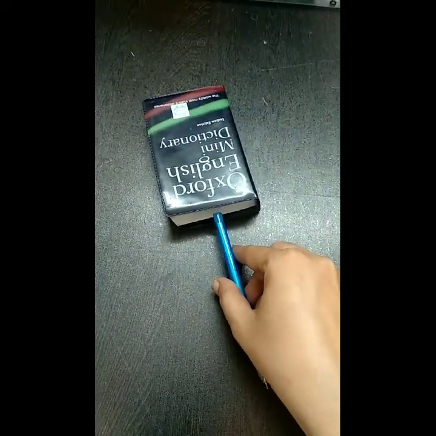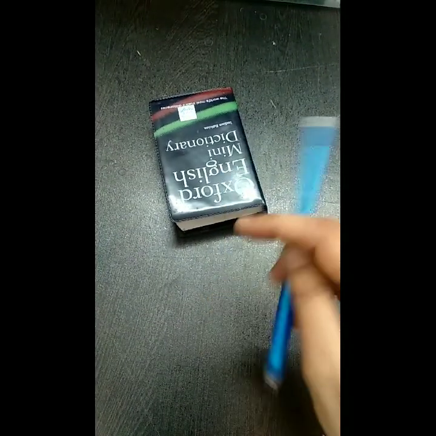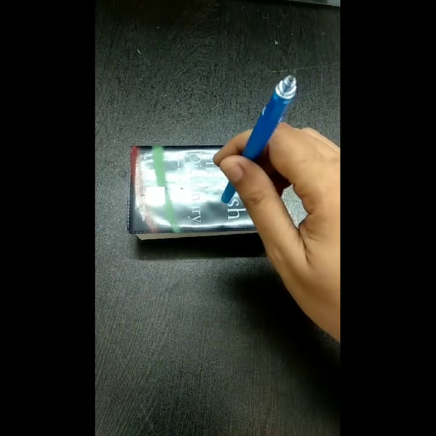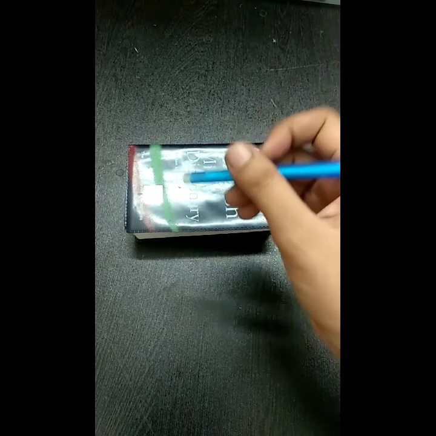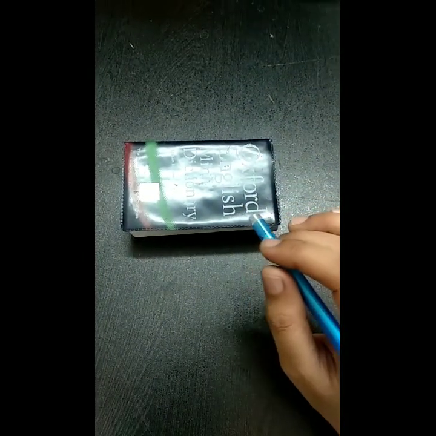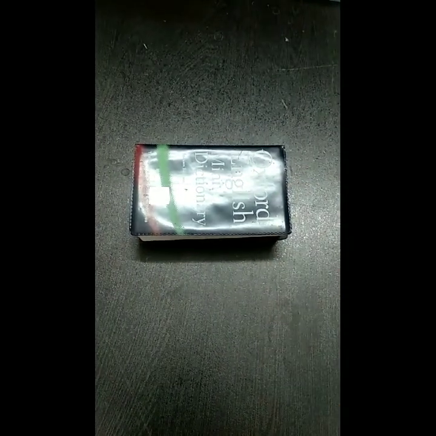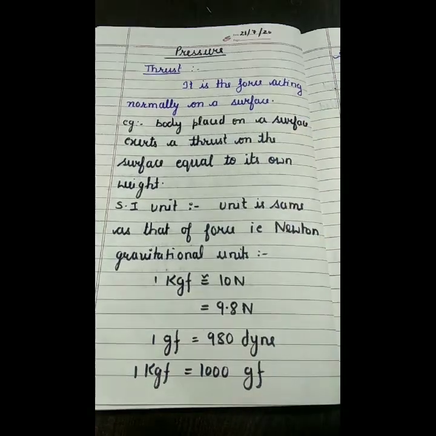If you apply on this side, it will also become a thrust, because in all these cases the angle is going to be 90 degrees. So the force is going to be equal to thrust. It is nothing else but a force which is acting at a particular angle of 90 degrees. Rest all of the other things will be the same as that of the force. So thrust is a kind of force acting normally to the surface, right?